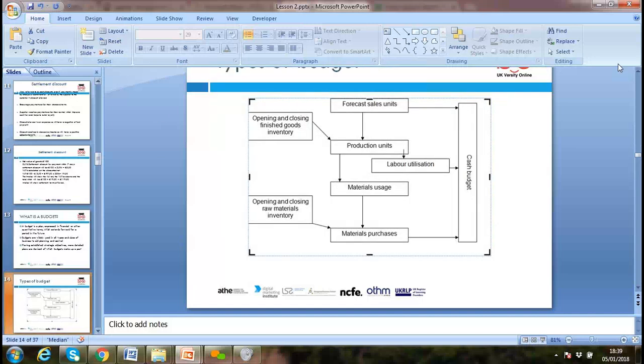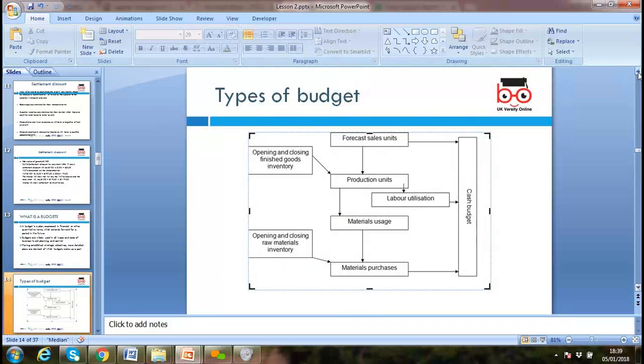The first thing is that a budget is always based on something. We can't make a budget if we don't have information. So to make a right budget, we need a good information system in place within our organization, and good market research. In the hospitality industry, we need to make a sales budget: how many customers, what capacity, how many rooms are supposed to be booked. We're working at 80% capacity, 90% capacity, 100% capacity. Based on this, we can decide how many workers are required, how much material is required, and make the budget for them. How much cash we need.